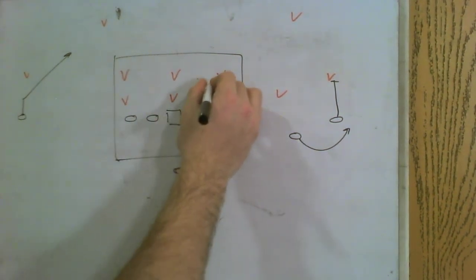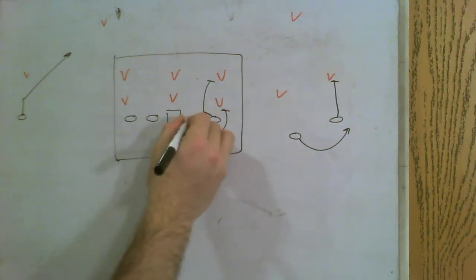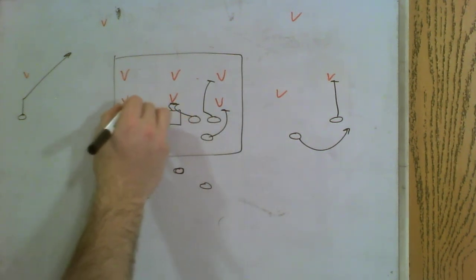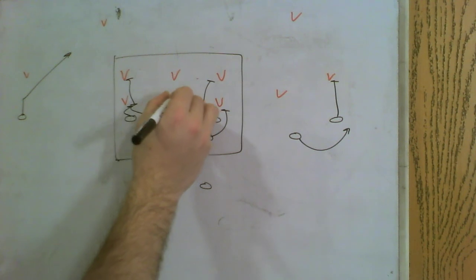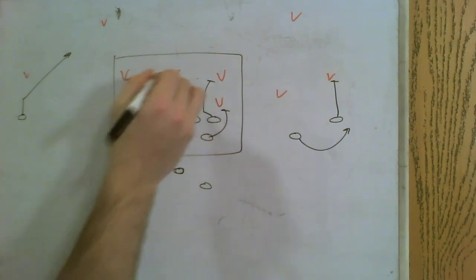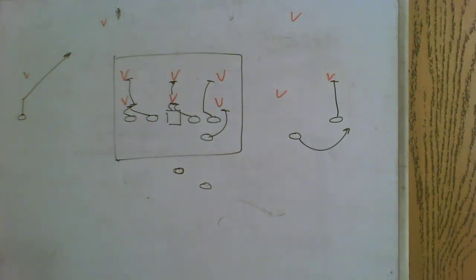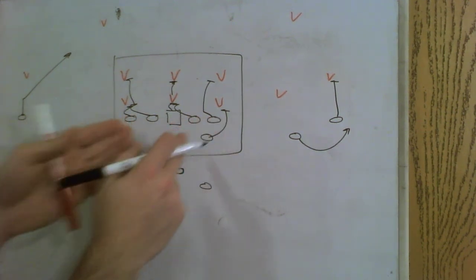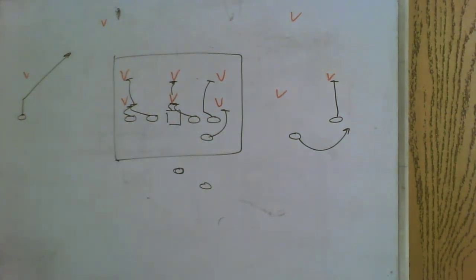Let's say we do this. Again, we're running inside zone left, just for an example. I'm using inside zone a lot because it's arguably the most commonly used play for teams that use run pass options. It's very simple. It doesn't matter how many blockers you have in the box. It's very adaptable and flexible, which is good for those spread formations where you don't get a lot of blocking help.